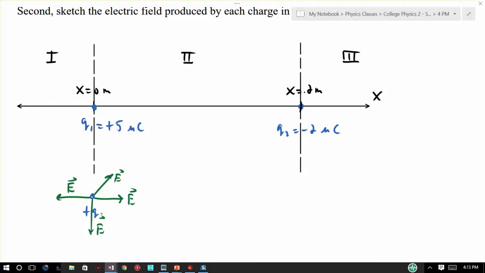Okay, so the point is we're focusing on the x-axis, which is basically if you're either to the right or the left of the charge, right? Because region 1 is to the left of this charge. Region 2 and 3 are to the right of that charge, right? So if you're anywhere, it doesn't matter if you're in region 2 or region 3, if you're anywhere to the right of that positive charge, which way do you think the field is going?